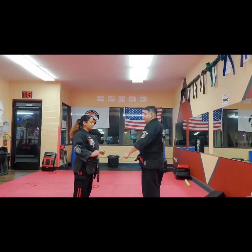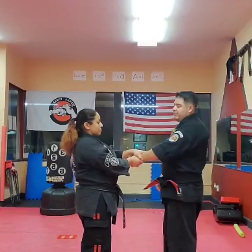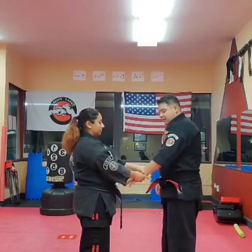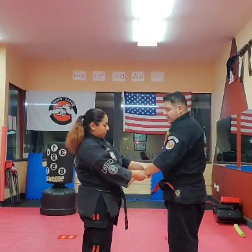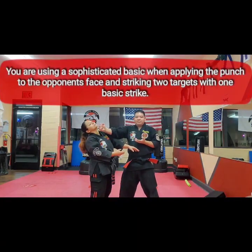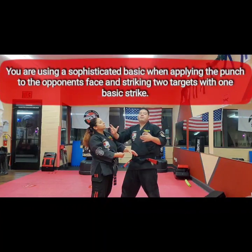So when she grabs, I'll see some beginners try to lift or muscle it, or they'll leave their arm here and just go right into this. What I like is, just like Crossing Talon, you try to re-grab them. But instead of re-grabbing, you use this inward block and then punch right into this to separate the opponent from you.